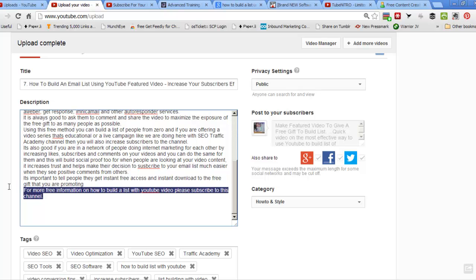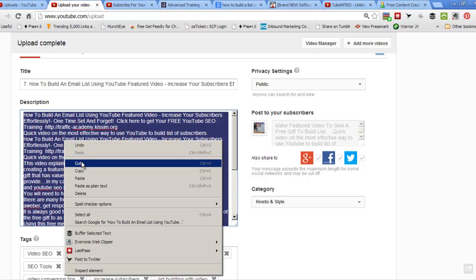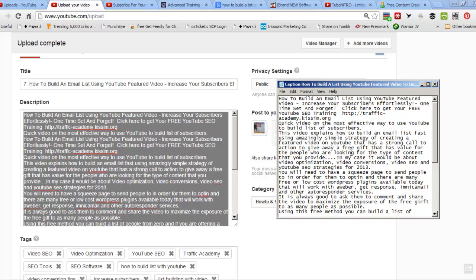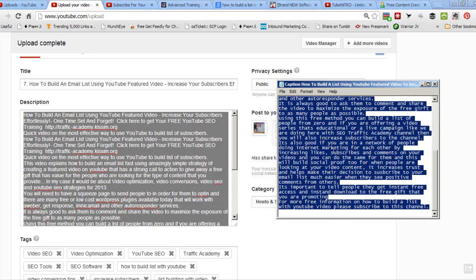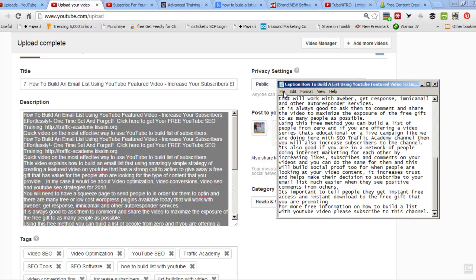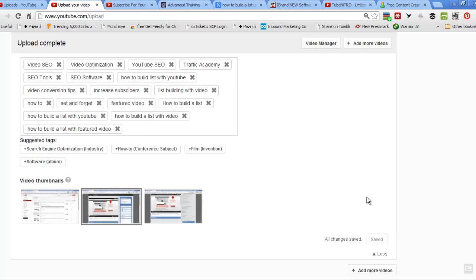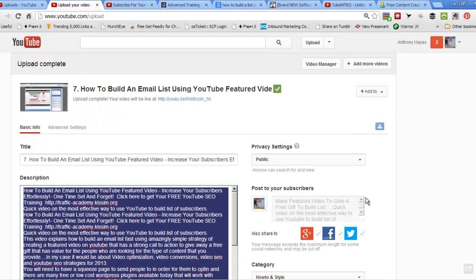Fix that one. Copy, so I'm just going to correct that in the text file. Save. Okay, so that's all good to go now, and it's auto saved itself, and we're in public.